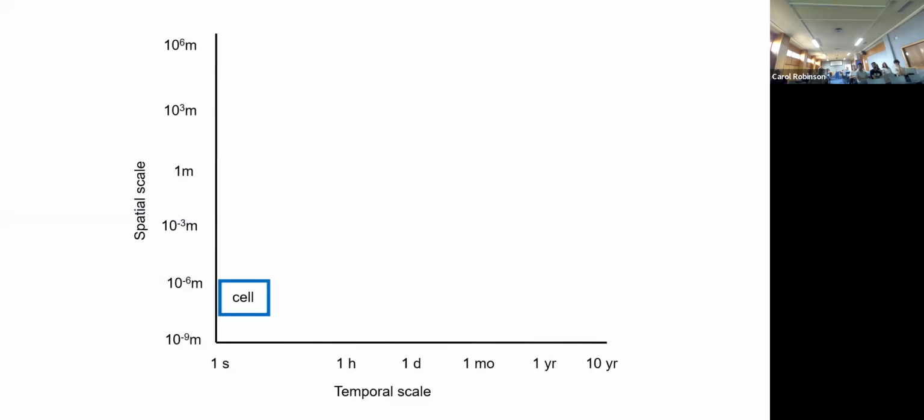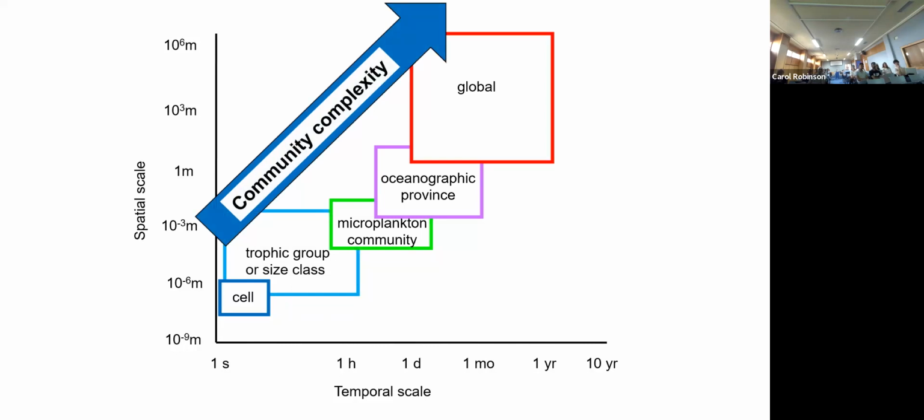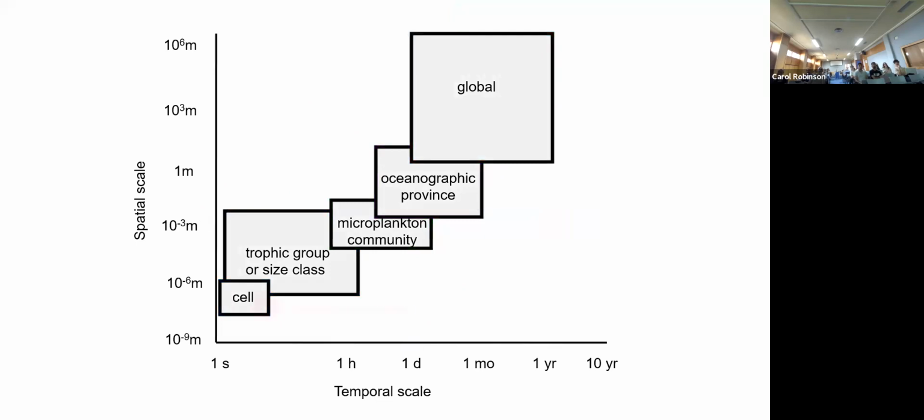So we have a range of methods that can measure respiration from the cellular to the global scale. And this is important because the scales obviously cover increasing complexity of the biota, an increase in the complexity of the community, as well as the variability of depth, and also an increase in complexity of the substrate availability and mobility. So we'll try and position the methods that we're going to talk about this week along this scale. So they do cover these time and space scales. Some can only be used at a particular ecological or biological scale, and others overlap in their scales, allowing us to compare and contrast the methods at that particular scale.